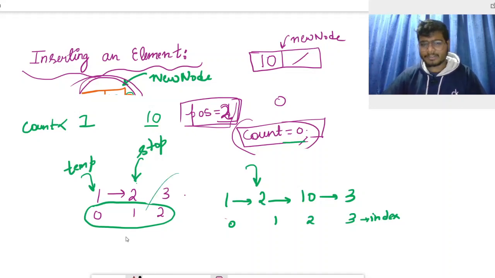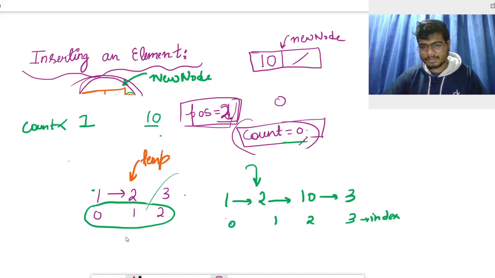Now what is the count? 0. Then you go temp plus plus, that is temp equal to temp dot next. So temp came here. Now temp is pointing here, and count became 1. Now is 1 less than 1? Is this true? No, this is false. So stop here.